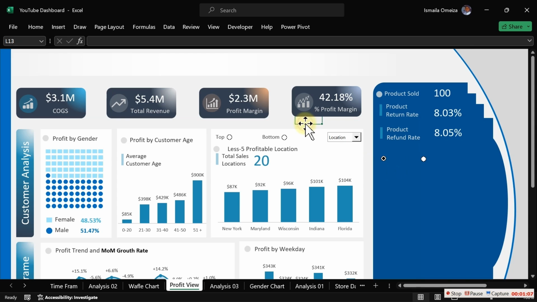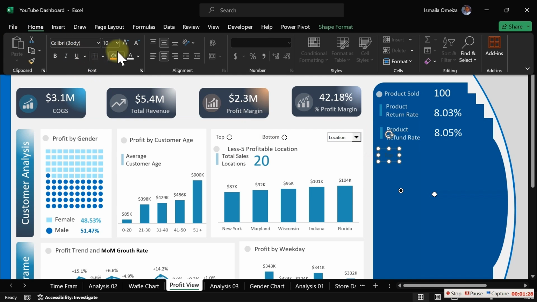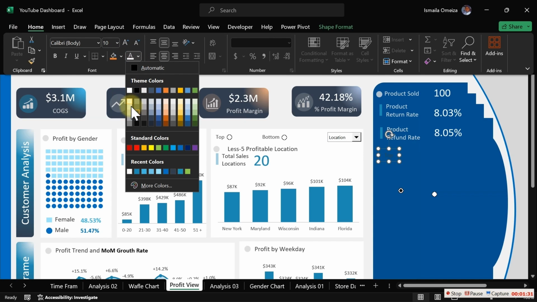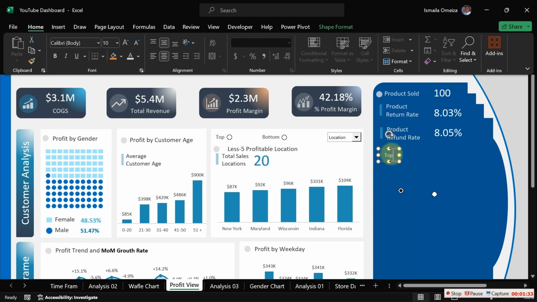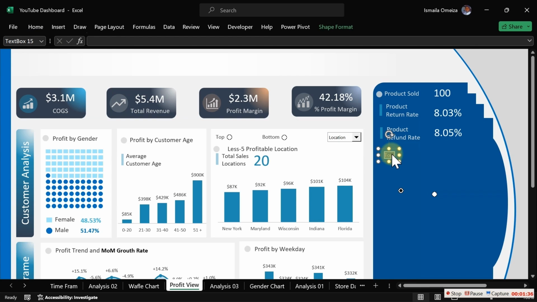So first of all, what I'm going to do is just to come over on this one. Let's move it down. On this one as well, let's move it down. So I'm going to get the same title here, just make a change to it. So let's get this one over here. It has to be white. So on this one, we're going to do profit, stretch it, and keep it somewhere around here.